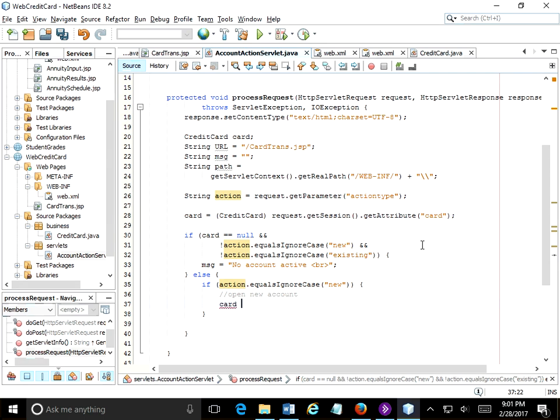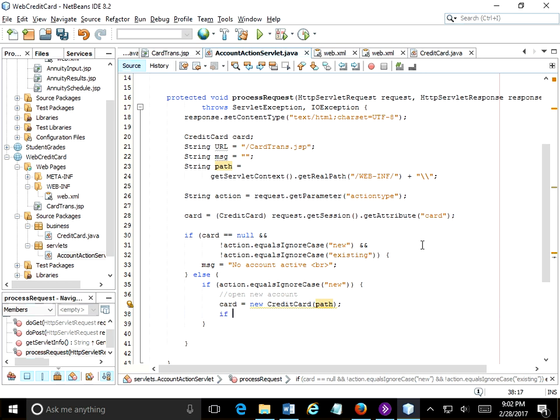Then all I should have to do, because the credit card, we haven't really examined the creditcard.java, and I know some of you haven't seen it yet, but the card can be instantiated as a new credit card, but we do need now to send the path variable to the credit card class so that it knows where to output that account, those two text files that go with each account.